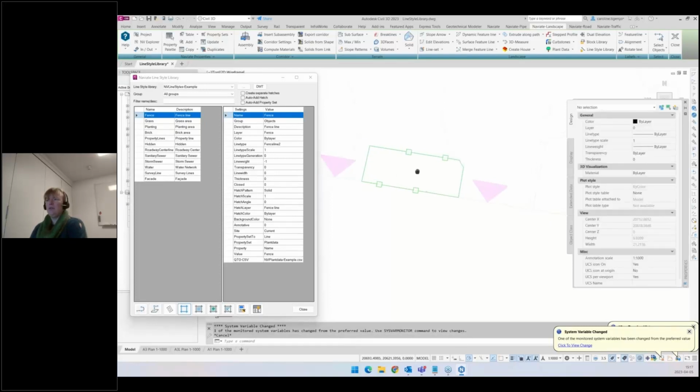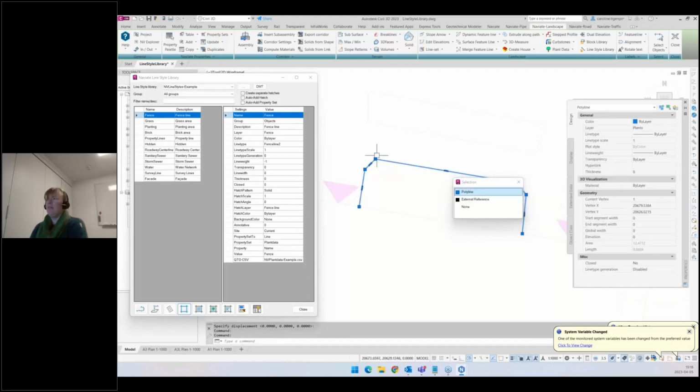Another thing that we can do, we don't only need to create objects. If I move over to this one, we also have the option down here to do apply properties. You'll recognize the icon down here. So if I already have lines in my file, I can also apply these properties to that line. So for instance, if I want to create a fence line for this one, but I don't really want to redo it, I can use the normal AutoCAD command called ncopy, nested copy, to copy objects from an xref. Click on my line, just click enter, and then I'm just going to do enter, enter, because I want it to be in the same place. Now I have a polyline inside my drawing that comes from the xref.